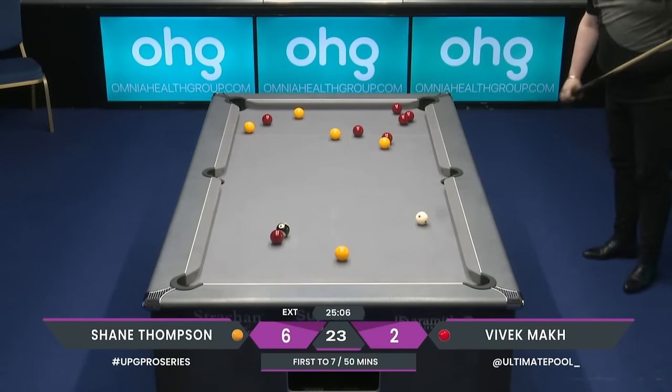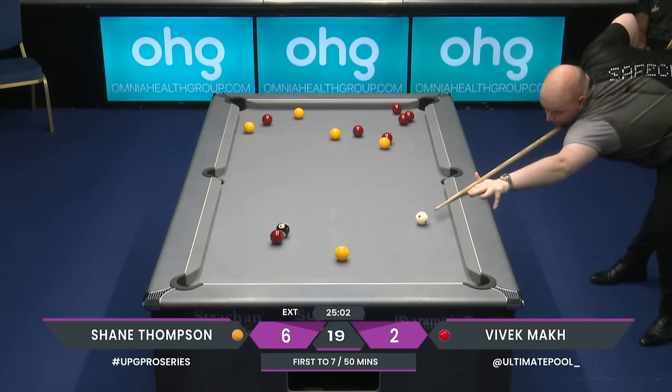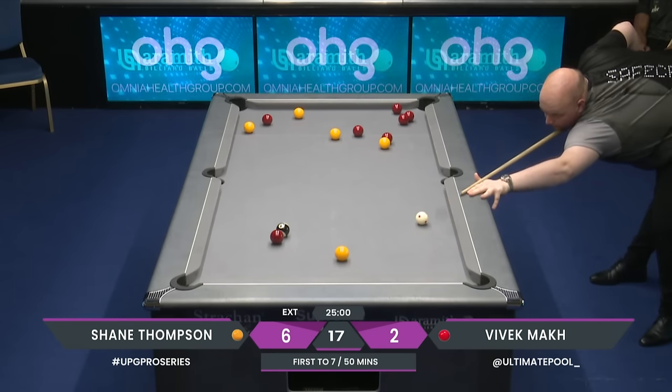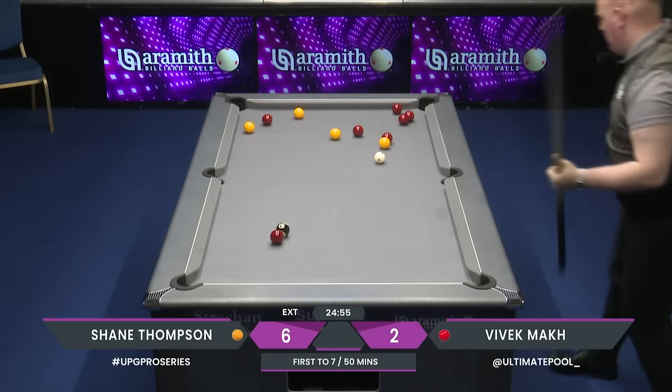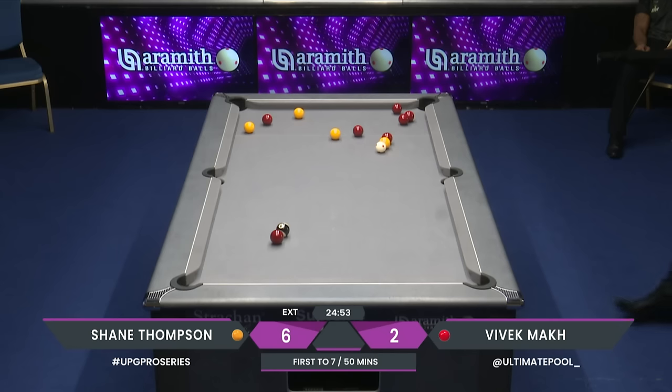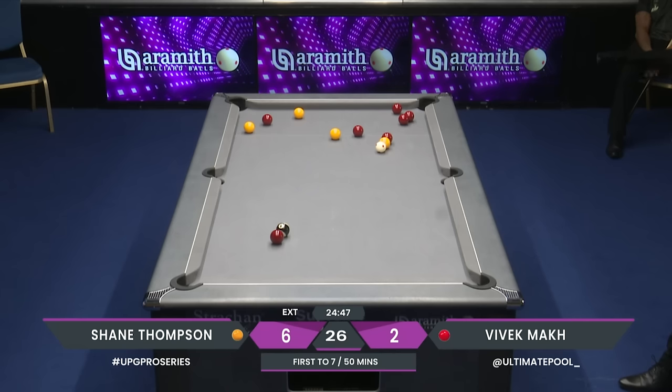Probably just thought he may well just get rid of that stray ball first. I think he'll do the same with this one because this isn't helping his cause. He doesn't want to come back for this yellow, and then he can focus on work at the top of the table. This looks a bit long though. He tries to leave an angle. It's a bit of a screw back into the yellow and red, but it's just come a little bit too far.